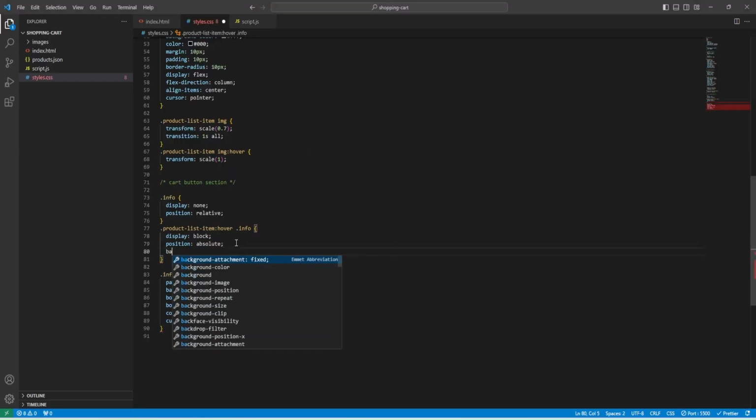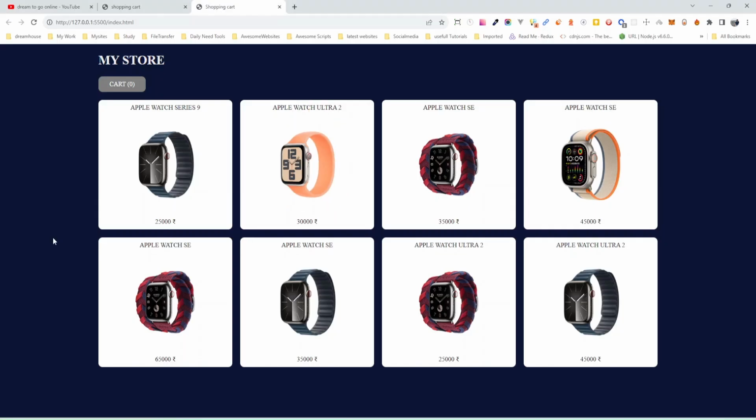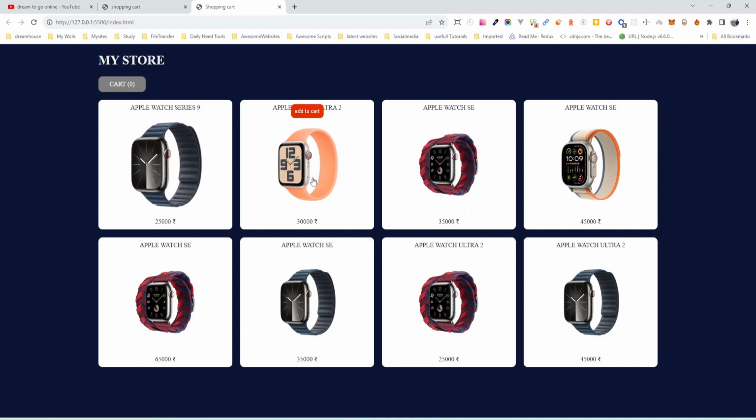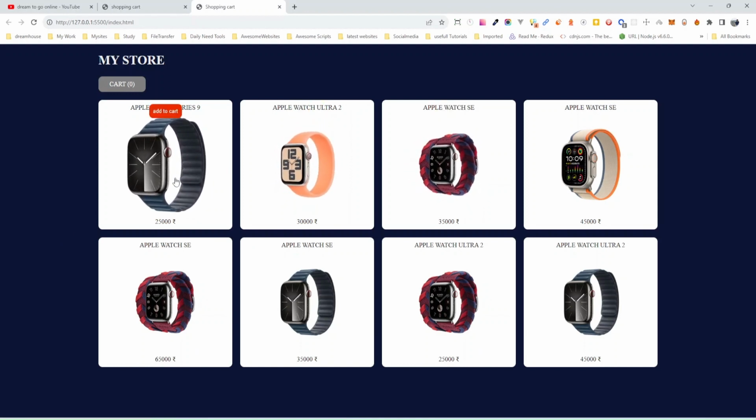So how can I remove that? Set background color to transparent. If I keep it transparent, then by default it will take the parent's background, whatever it is. The parent background at the moment is white, so I'm going to take it as white. Now you see it is making sense to have the same background color as the parent.